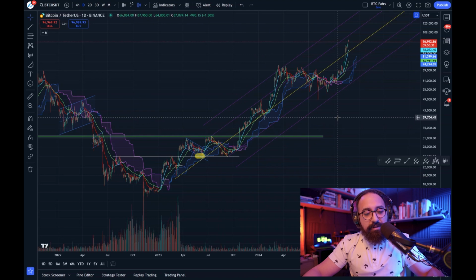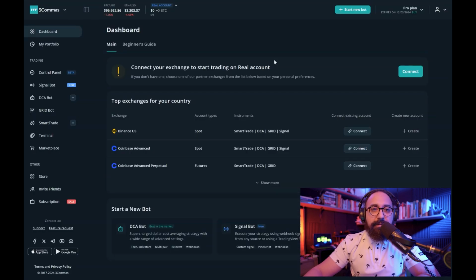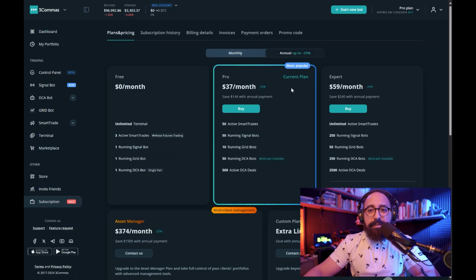And to keep a portfolio open, I'm going to open up a demo account on this website called Three Commas. For the sake of the channel, I bought the pro plan so that I can open up a demo account and we'll store all the trades there, like a trading diary. But most of you guys watching don't need this. This is just so I could open up trades, and that's about it.